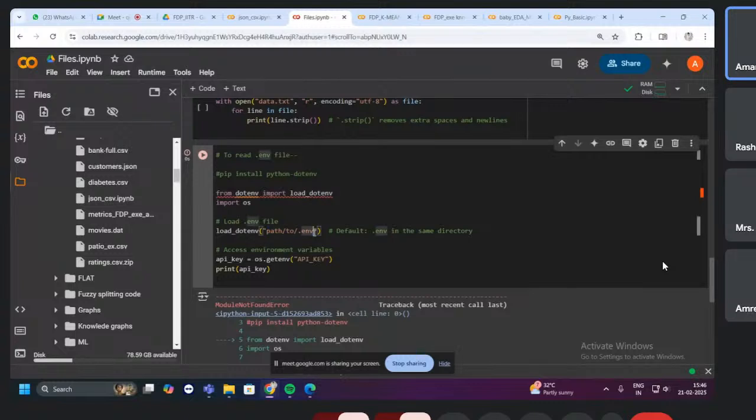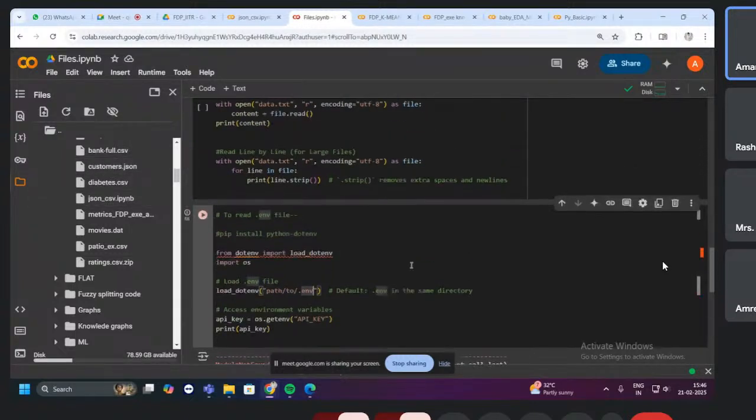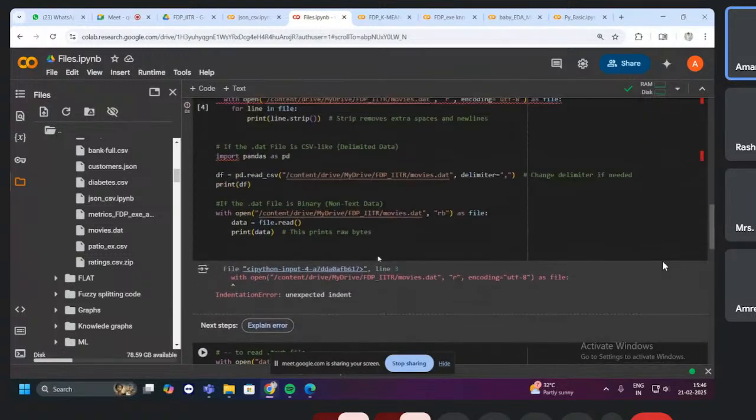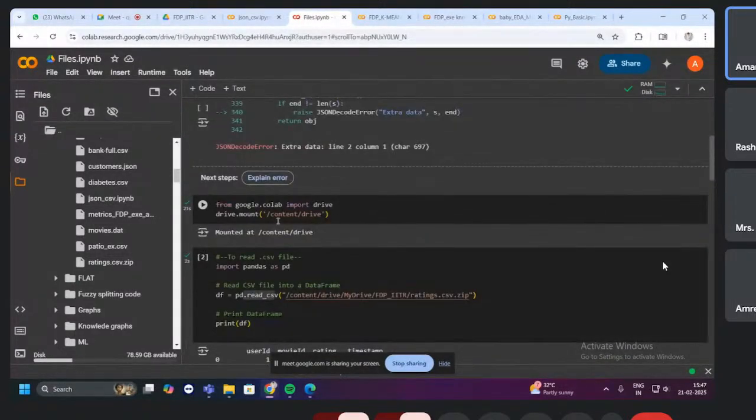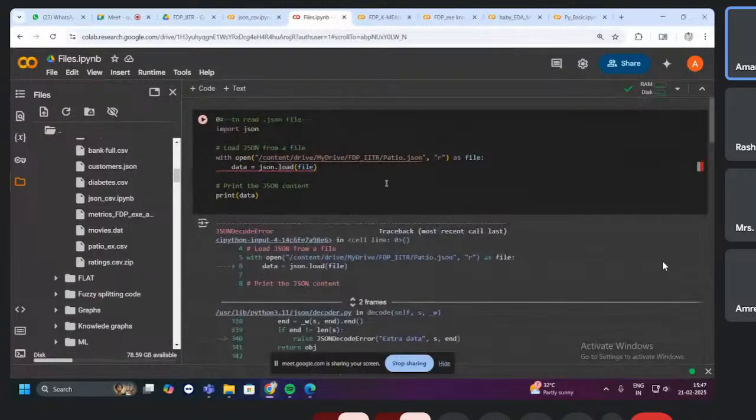But when a local system is there, then you can simply load the environment information also. This is how we can load different types of files in Python using pandas or the JSON library, or maybe different types of file systems. So this is how and when we can apply it.